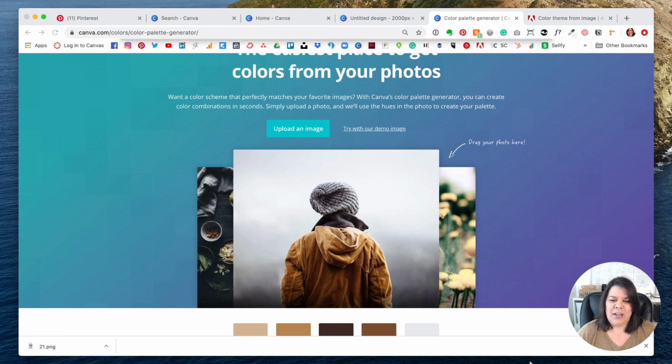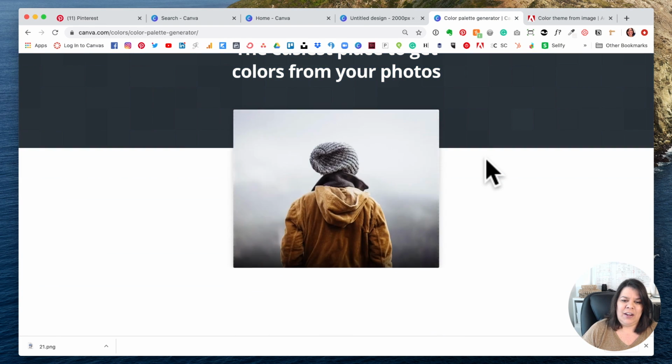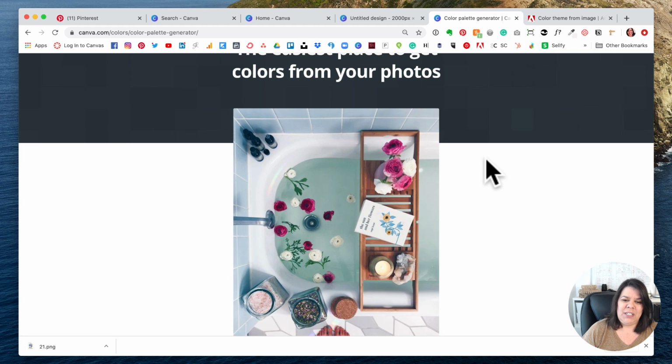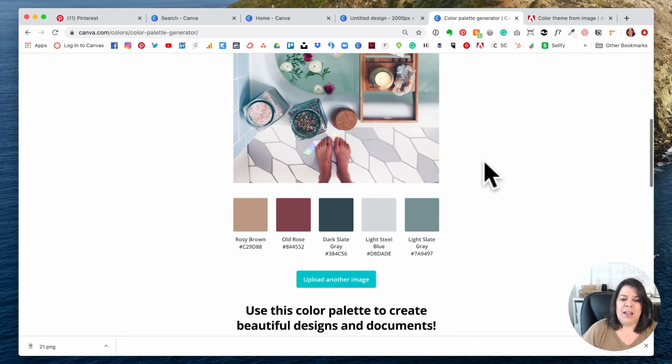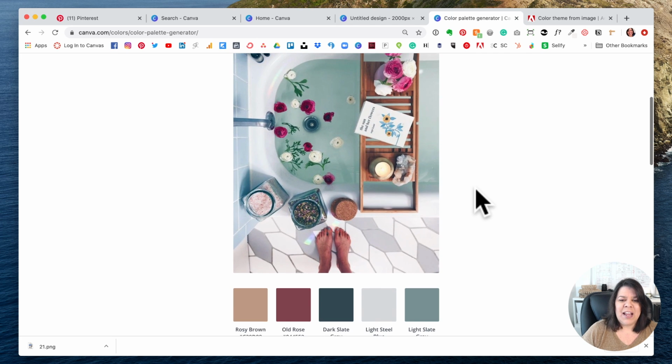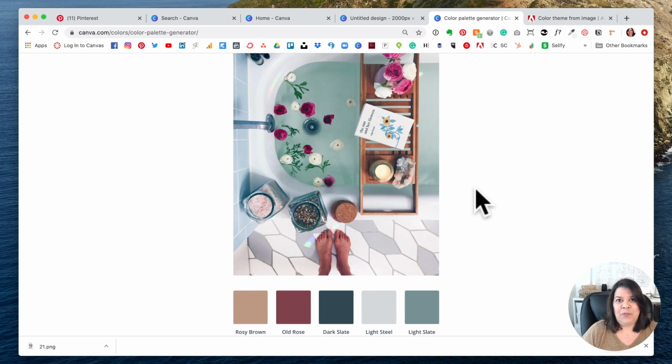So here it goes. I just picked this one, and here it goes. This is really cool, this is what it does. From this image, Canva gave me these colors here for my brand. Now, you don't have to use these, of course, but this is a great way to find colors for your brand, or the colors that you like from an image.